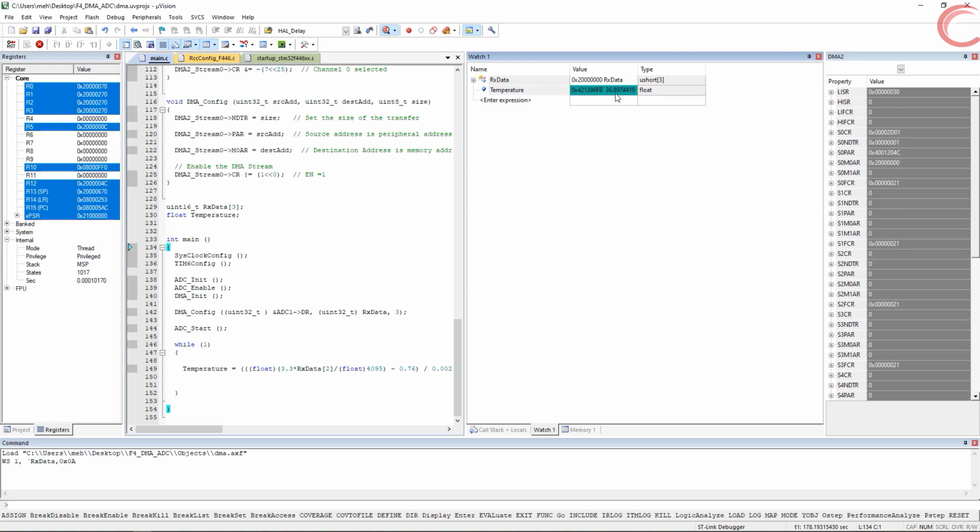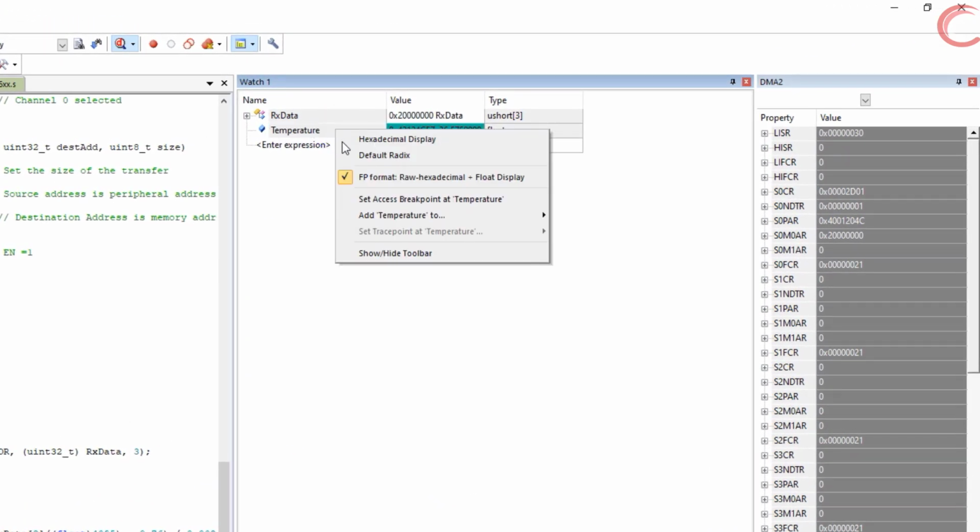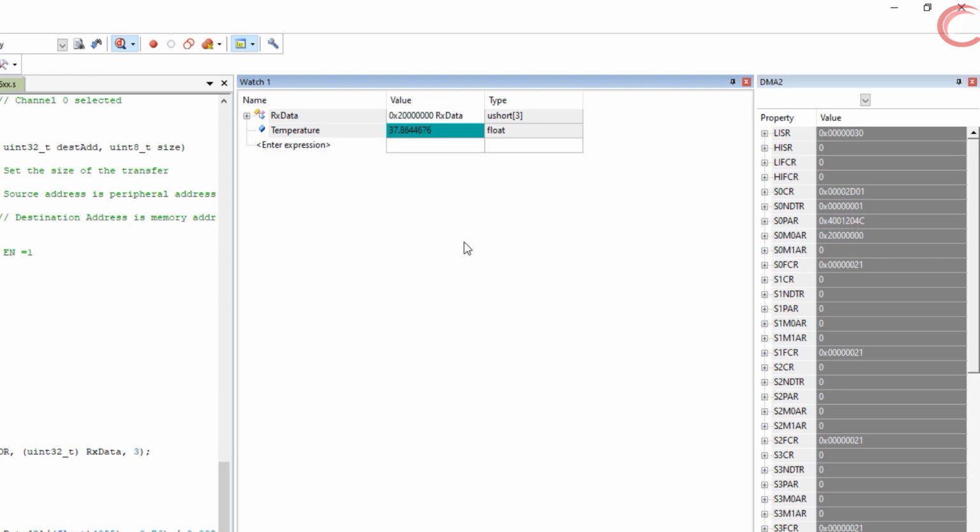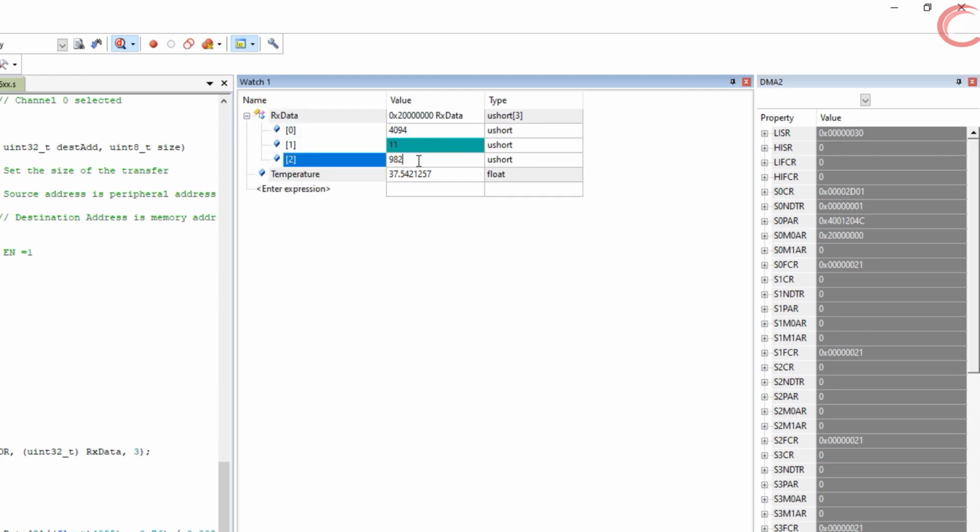You can see the temperature is around 36 degrees. I wouldn't call it perfect, but this is close. It should be around 33 or 34. This could be due to the conversion time I took, because it was more than double that in the datasheet. That's why I said that you should also modify the ADC prescaler, and try to keep the conversion time close to that value. Anyway, you can see the ADC values from all 3 channels are updating. The last value is for the temperature sensor, because we have set sequence 3 for it. So it will be converted and stored in the 3rd place.